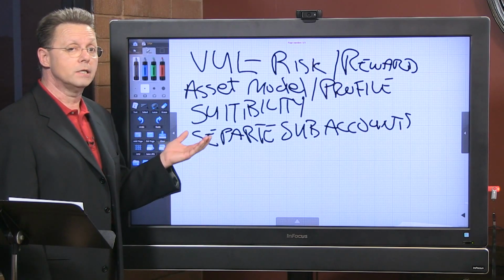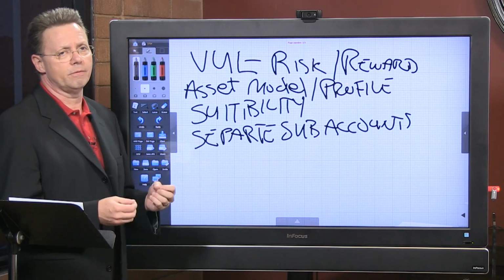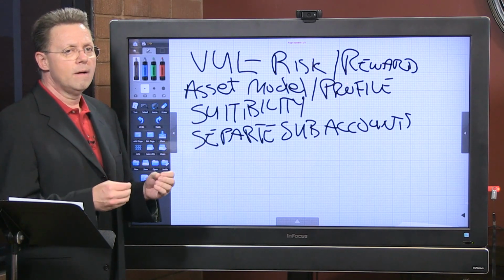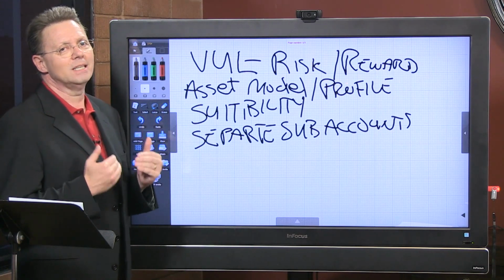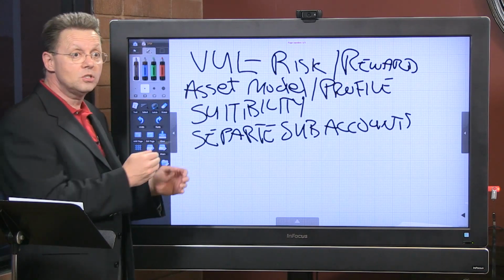Now, could I lose my entire amount in the market? It's all exposed. I could lose every dime of it. So I really want to make sure that I have pivot positions to at least get to money market funds in these accounts, that I can have switching options, that I can move it.